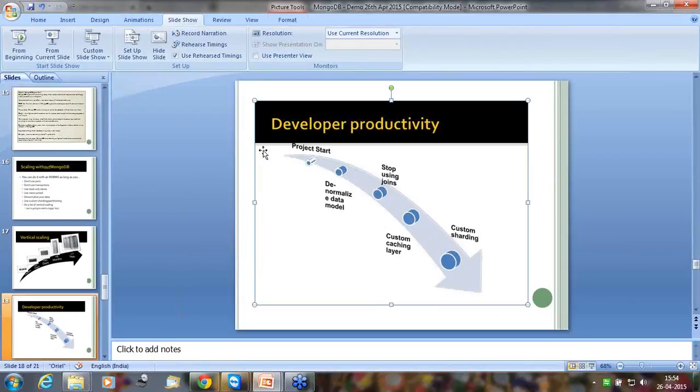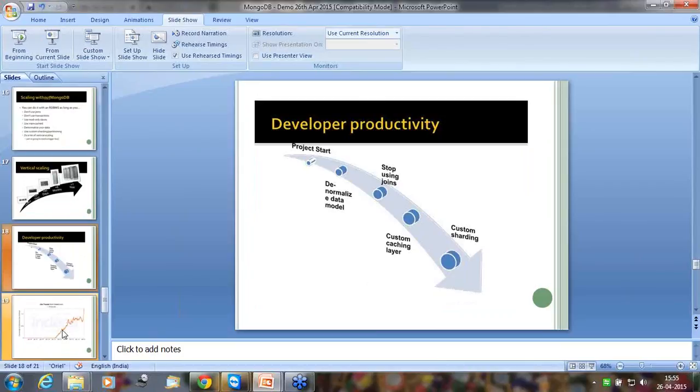All these things are nothing but wastage of time, because to do these things you need time, and ultimately each time your Java code is also changing. So the application is undergoing a change every time you are messing with the database. This decreases developer productivity. So in today's world, you need to be productive.